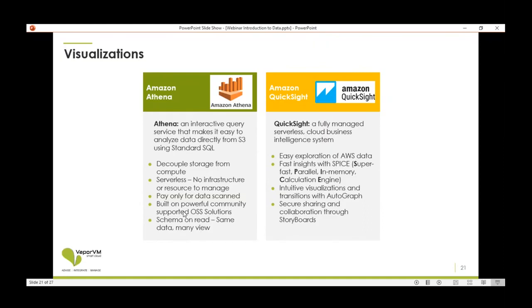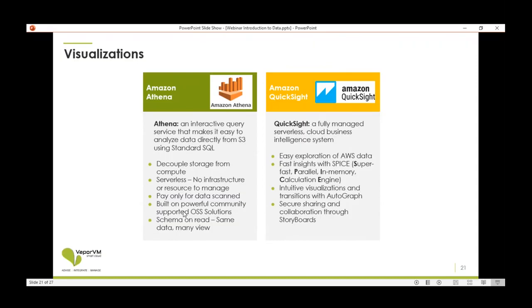AWS Athena is an interactive query service that makes it easy to analyze data in Amazon S3 using standard SQL. Athena is serverless, so there is no infrastructure to manage. You pay only for the queries that you run. Athena is easy to use. Simply point to your data in Amazon S3, define the schema, and start querying using standard SQL. Most results are delivered within a second. With Athena, there is no need for complex ETL jobs to prepare your data for analysis. This makes it easy for anyone with SQL skills to quickly analyze large-scale datasets.